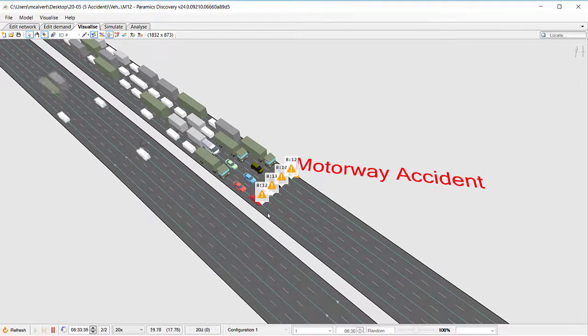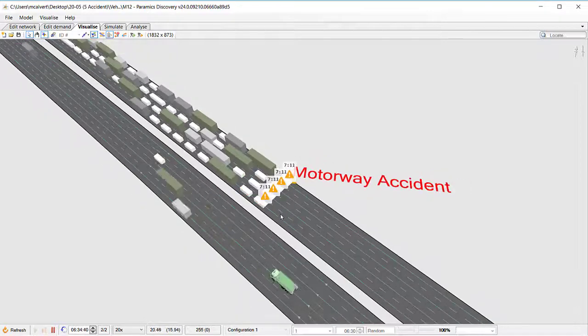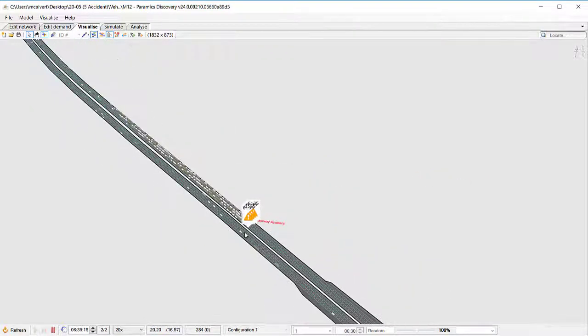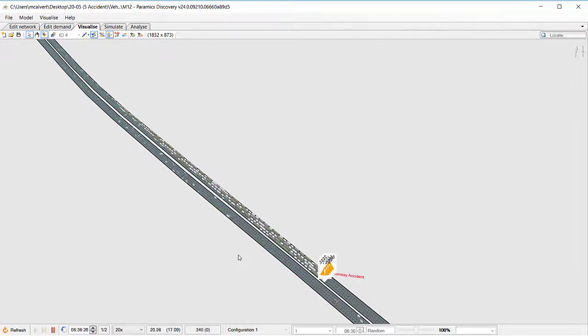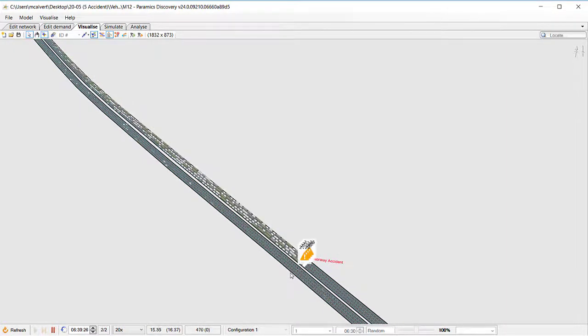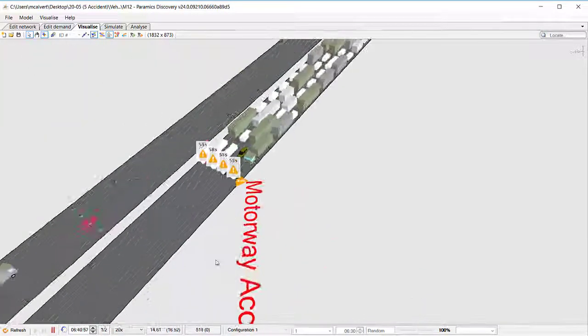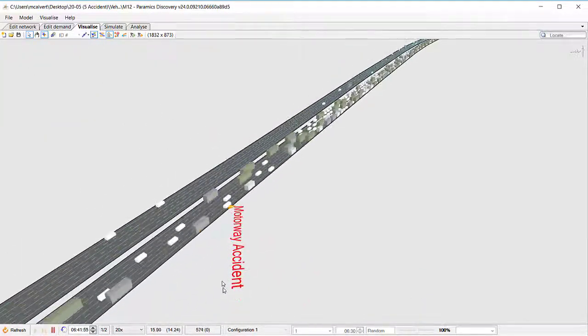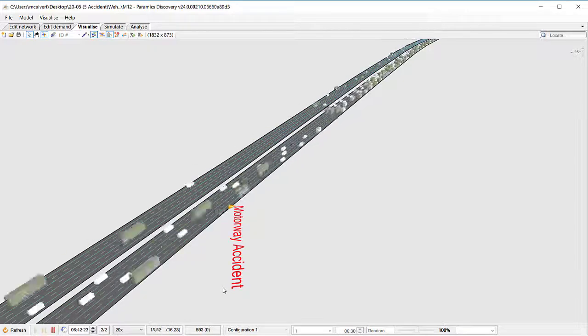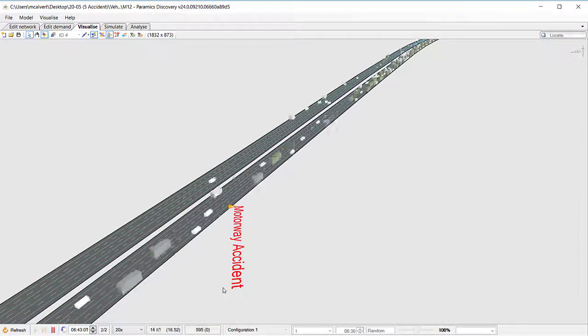Essentially what we're saying is the accident has blocked the whole carriageway. Again, you can see the countdown clock going to 10 minutes and all the traffic building up behind. And once the 10 minutes is over, the traffic flows once again as the accident is cleared.